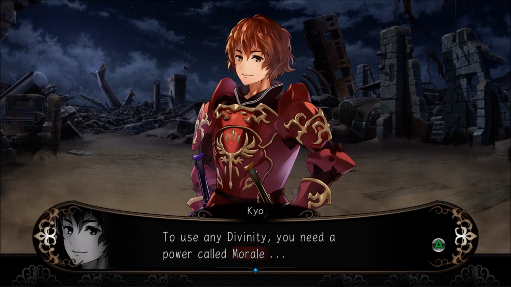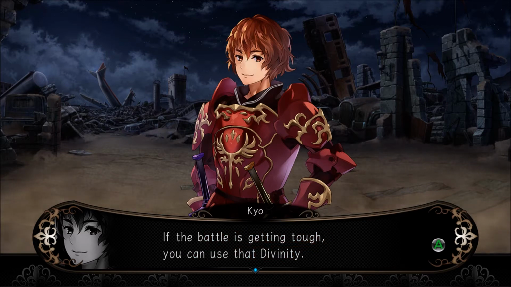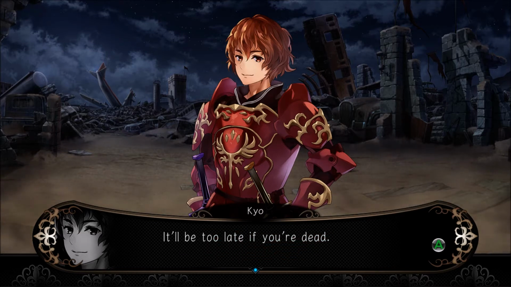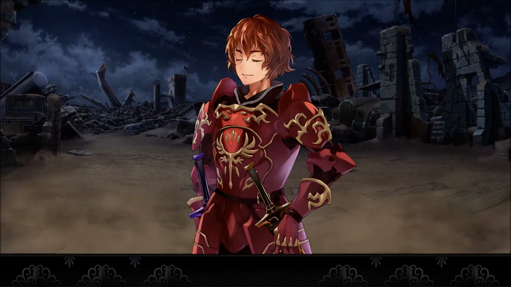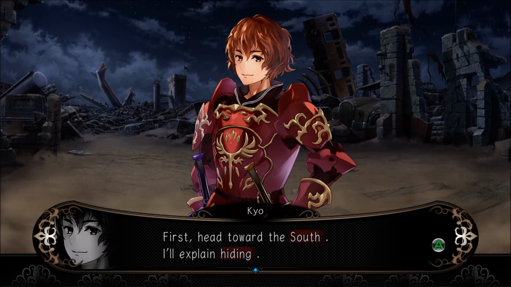To use any divinity, you need a power called morale. This is gained through battles. It's the morale of the party. If the battle is getting tough, you can use that divinity. It'll be too late if you're dead. Indeed. Alright, let's get going. First, head toward the south. I'll explain hiding.